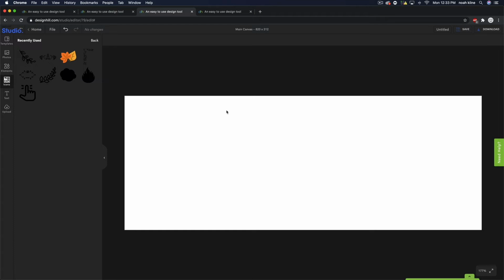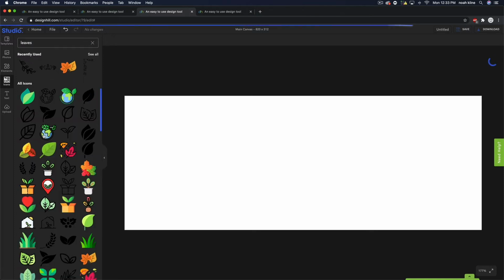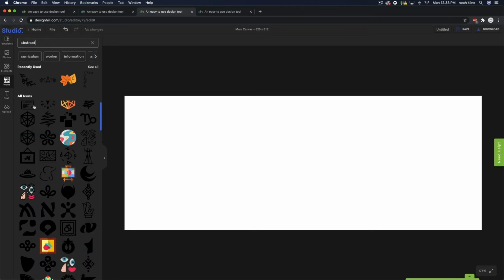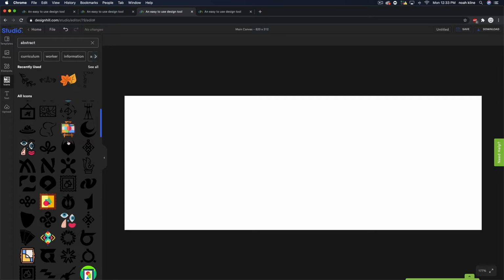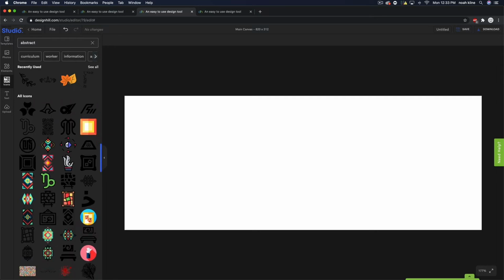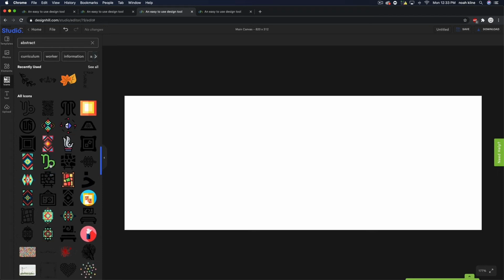If you want more of an abstract look, you can just go ahead and use different shapes to create something interesting. And you could use colored shapes or just solid colored shapes. And maybe if we go here to abstract, I don't know if we'll get any good results in the icon search, but let's see what we get. And you can see we get some pretty cool looking things. Like right here, these are pretty cool. So let's go ahead and grab one of these. So let me click this guy here.